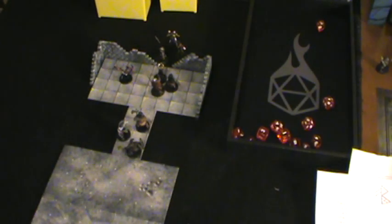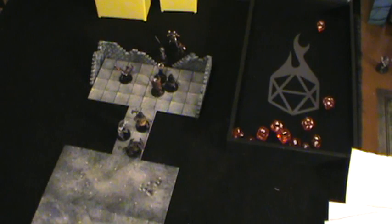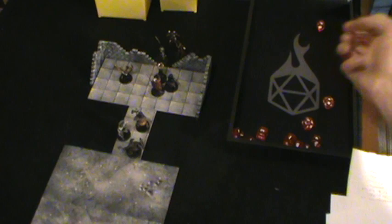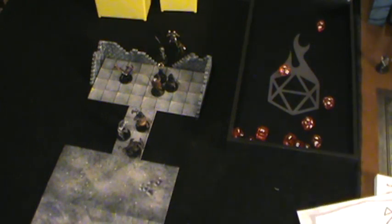Well, what is my AC currently at? My AC is currently at 16, plus 2 would be 18. But unfortunately, the weapons have a plus 5, so I do take a hit. And I'm going to take 1d12 plus 3. Ouch. That's 7 points of damage. At 4 points, he is getting very badly wounded.